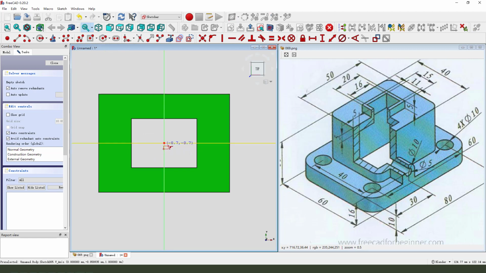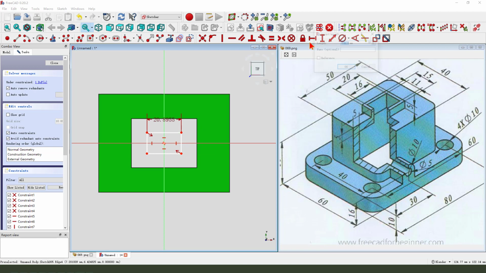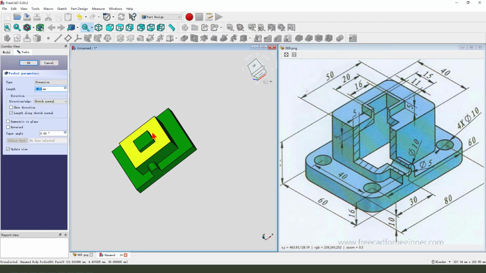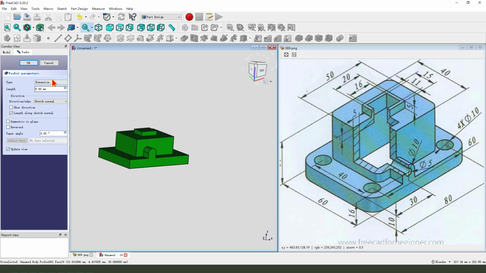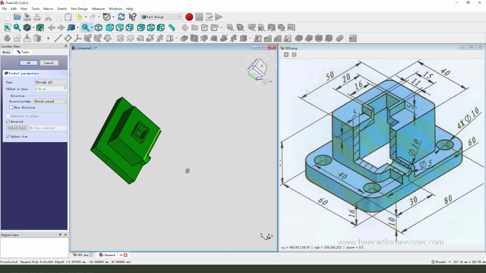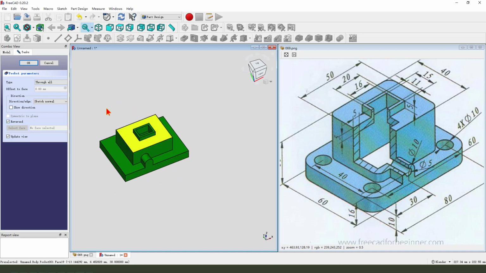Create center rectangle. Dimension 16, 11. Leave the sketch. Then we pocket the dimension through all. Direction reversed. Okay.